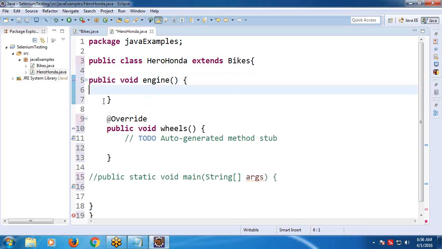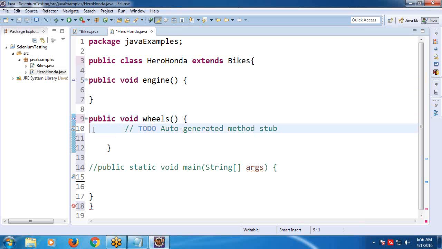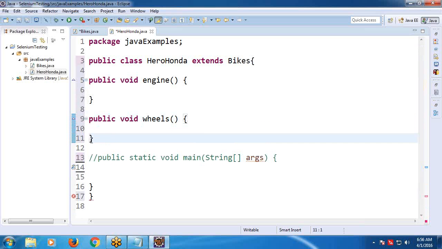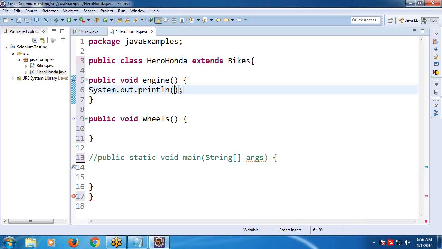Suppose I'm writing the body. Bikes have engine.